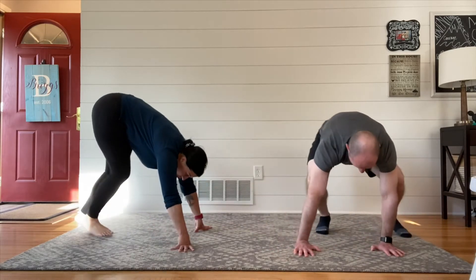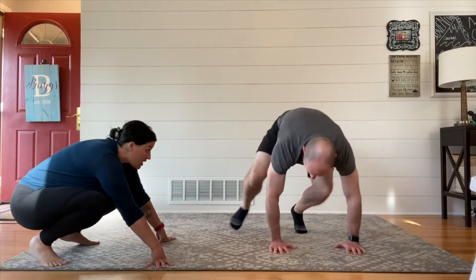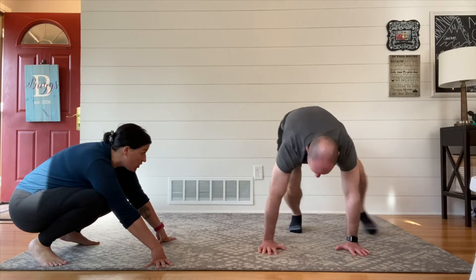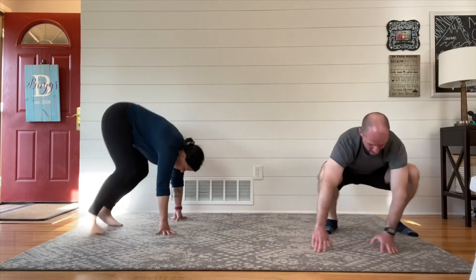Our last move is called our monkey shuffle or monkey hop. It's really similar to that frog — you're on your hands, then moving your feet as a pair, or even doing a little side step, a side shuffle. The idea is it's more like mobility plus what we call floor strength: you're just getting good at moving around on the floor.